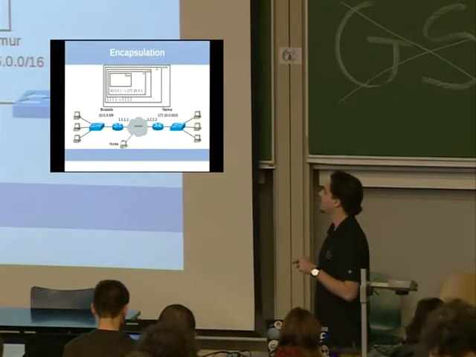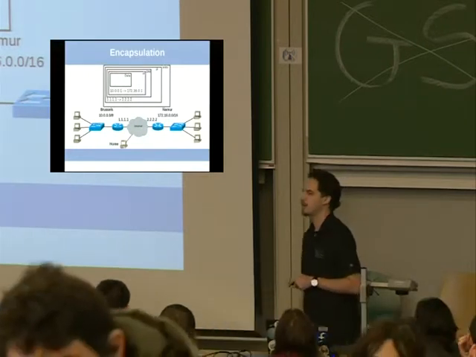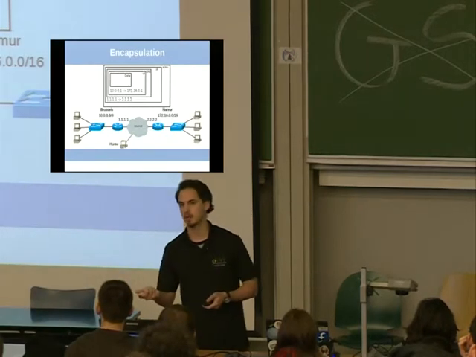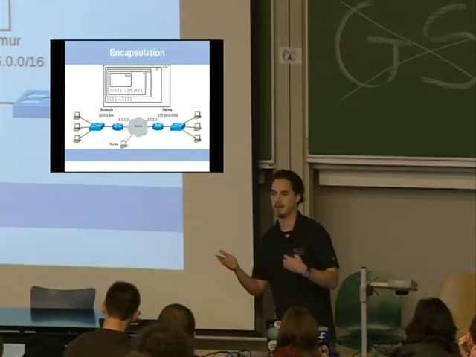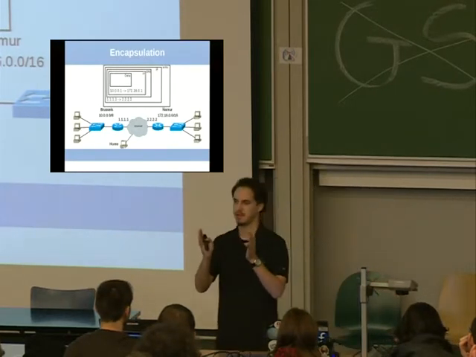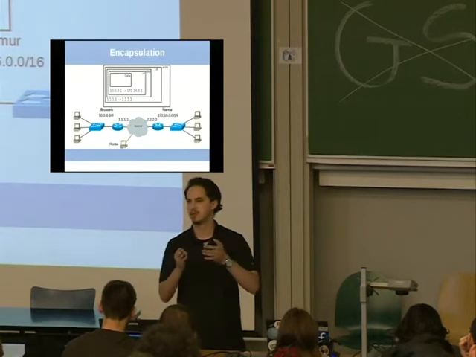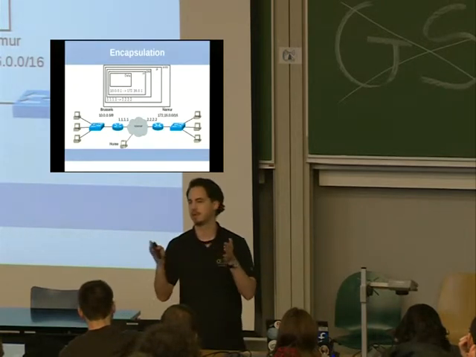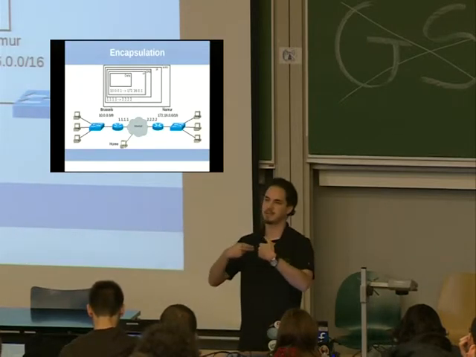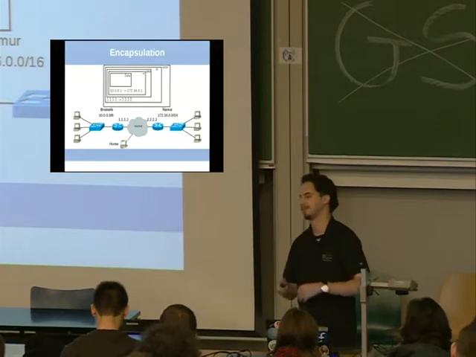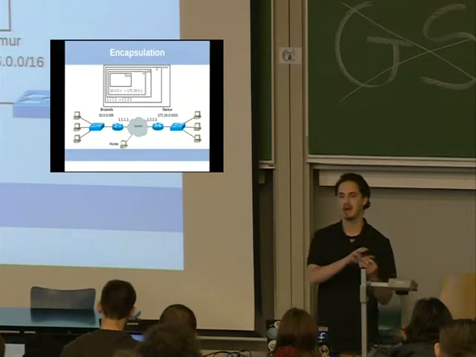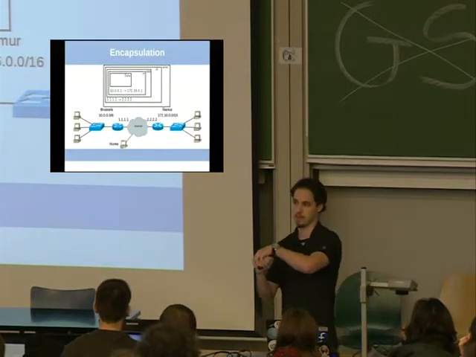The only important field in the GRE header is the next protocol. The next protocol in this case would also be IP, because each header has data, and the data is just a bunch of random bits. So the question is, how does the computer know how to interpret that data? You tell it. Each header says what the data inside of it is, what the next header is. Here the next header is also IP, because we're just taking IP packets and wrapping them up in more IP packets.